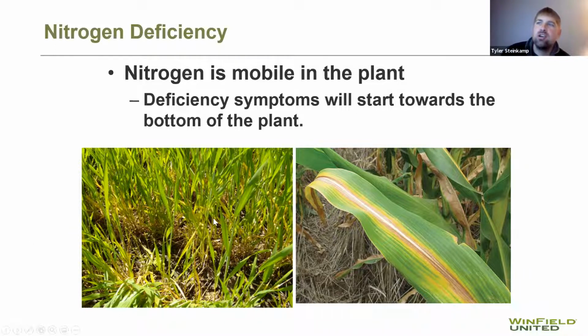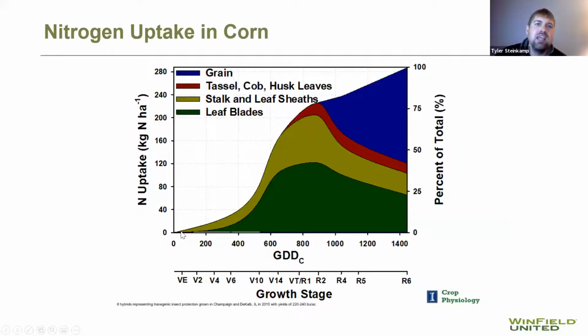Okay, but here's our nitrogen deficiency on corn. Now, nitrogen's interesting in the fact that it's taken up mainly during that grand growth stage. In fact, if you look at when a majority of our nitrogen is taken up, 75% of nitrogen is taken up before tassel, and almost 80% of that is taken up from about V8 till tassel. It's right in this section.